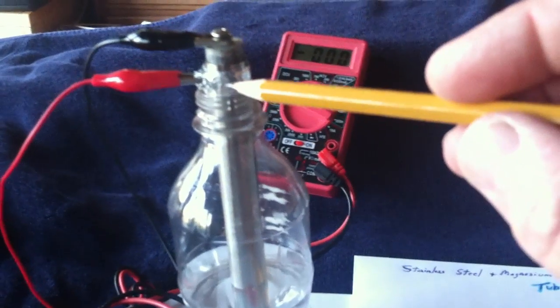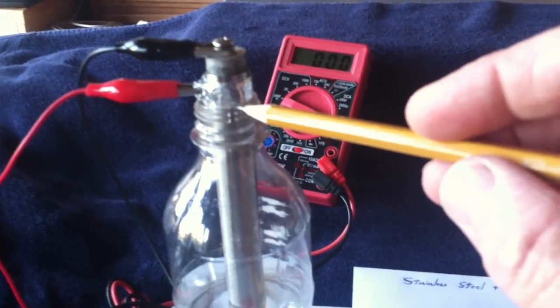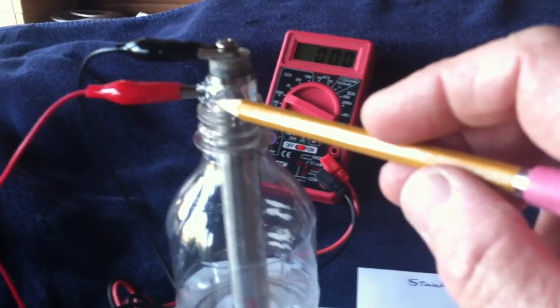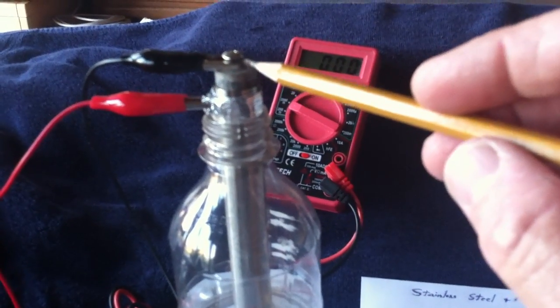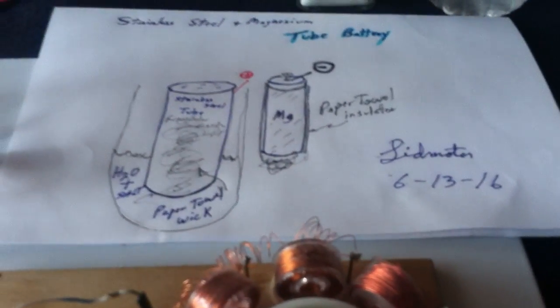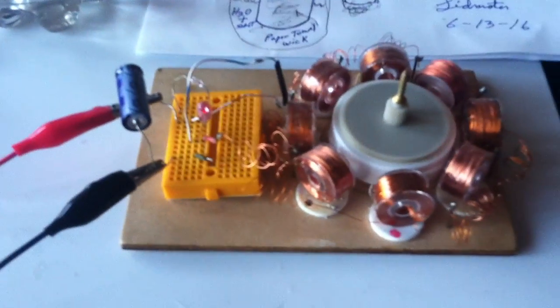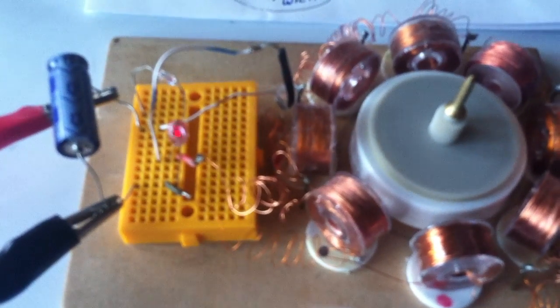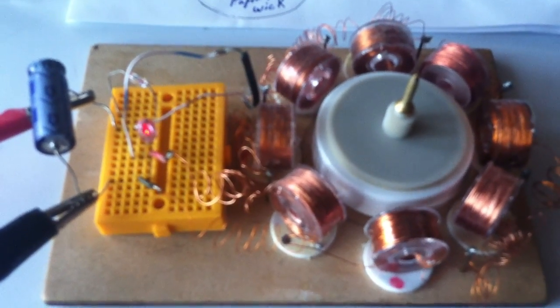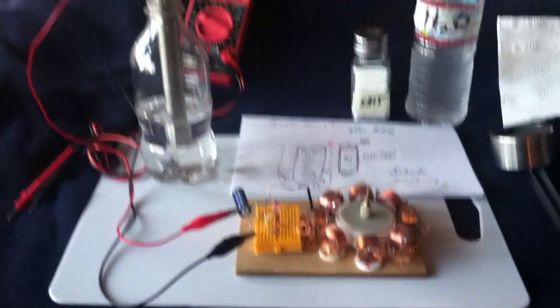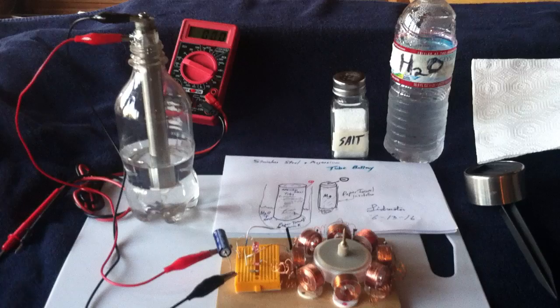Now, I just wrapped a piece of aluminum foil around the tube there. That's actually the positive cathode, and this is the anode, the magnesium. And like I say, that's how the cell is configured. It'll run a Joule Thief quite nicely. There's no problem at all with having a Joule Thief run off this. But the idea was how long will it run? And we'll just have to take a look and see.